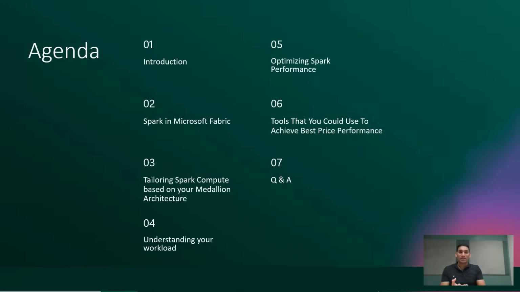scenarios where you would want to make sure that you meet the SLA for your downstream consumption, how you could best optimize the Spark performance, how you could leverage some of the tools that are available, and some of the tips that Ashit would be sharing so that you are able to scale for your production scenarios, and also have a more resilient data engineering workload. And then we would also want to touch upon, you could achieve the performance. Now, you want to make sure that you balance between the cost, the price that you're paying for your workload, and achieve the best in both. And then we could go into the Q&A. So let's get started.